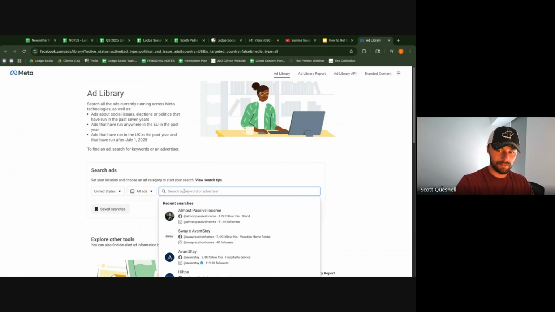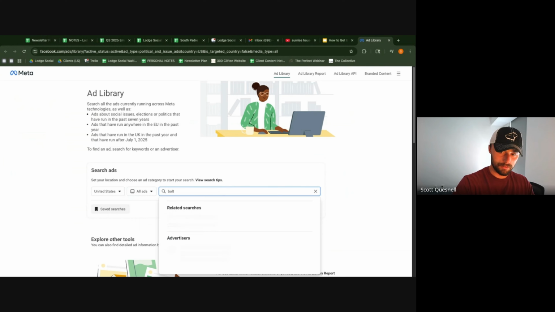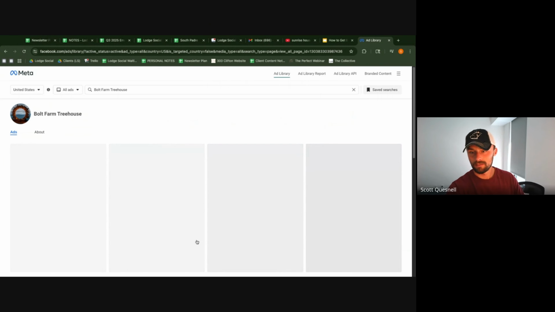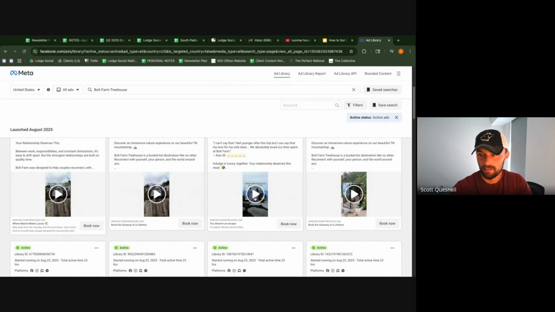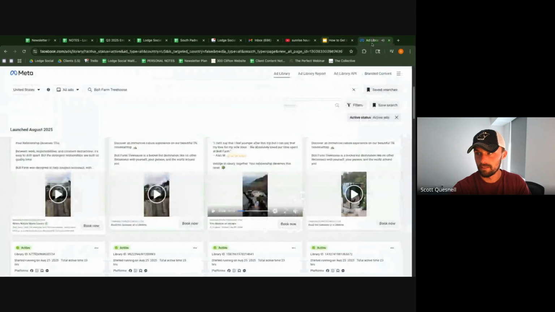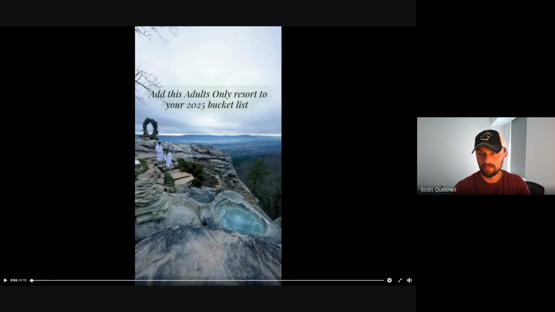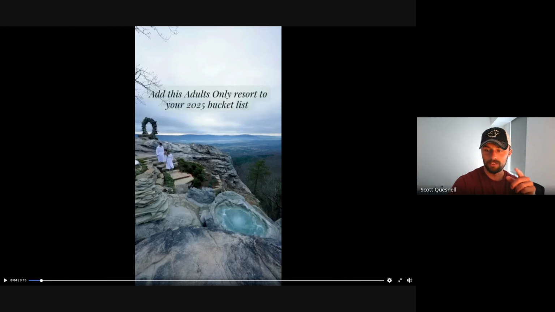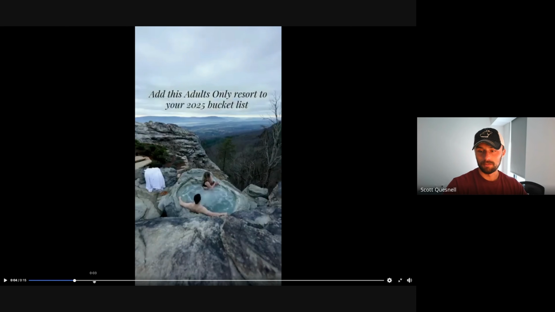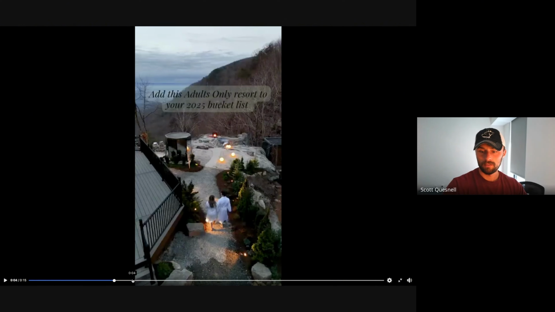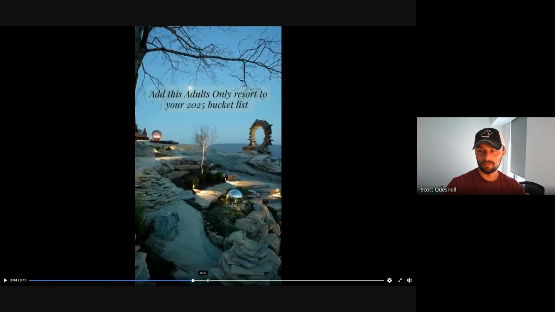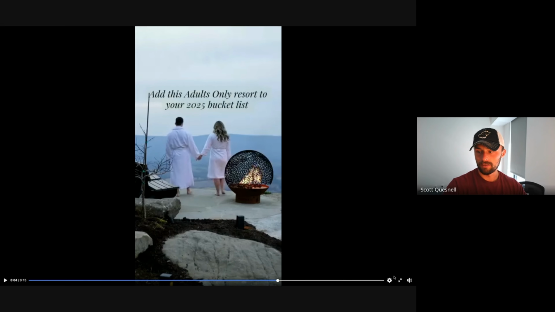So I'm gonna go here, and then I'm gonna do Bolt Farm Treehouse, and then you can find all the ads that they're running here. And then reference their format. So you'll notice, all right, it opens up with their premium amenity here, 2 actors walking down to that amenity. Amazing views. I will say, as an agency, views, if you have one, kill. So they're walking down to the premium amenity, doing the most desirable thing possible, I imagine, at Bolt Farm. So their format looks like it's the same storyline of using that premium amenity and looking over the views.